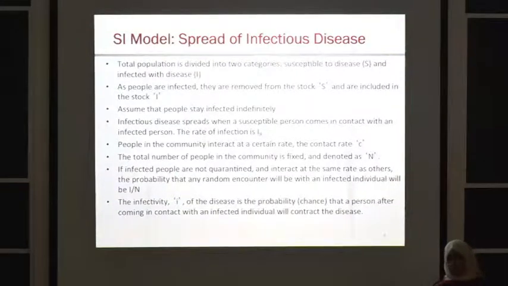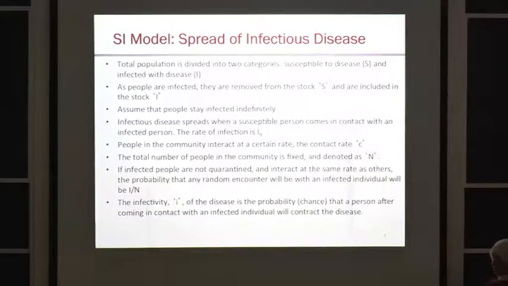Okay, so one stock is of susceptible people. So people who are healthy, but they are susceptible to the infection. Okay, they can get sick. They're healthy, but they can get sick. Okay, they can catch the disease. And the other stock is of infected people within that population, the people who have become infected. All right. So that is why the name SI, susceptible infection. It's called the SI model because it models two stocks, susceptible and infected population.